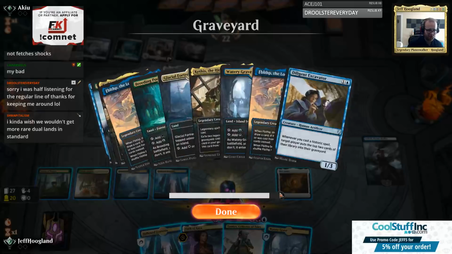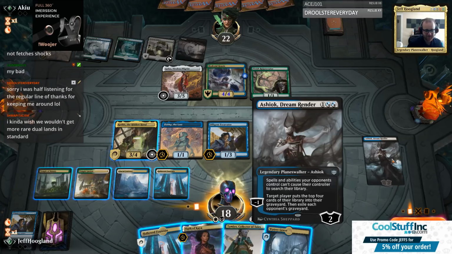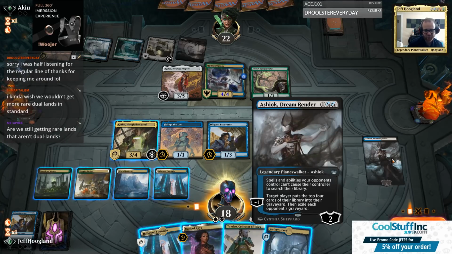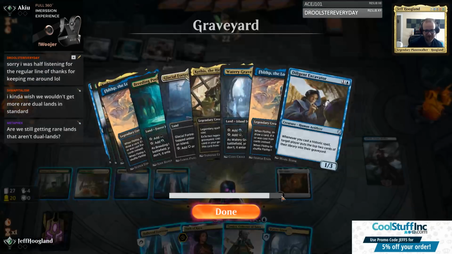My epilogue of fear. Oh, is Ashiok a Republican? Is that what that means? I think that's what that line means. That's really deep. I can dig it.